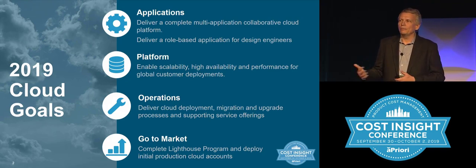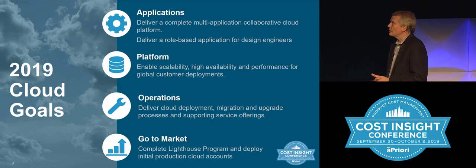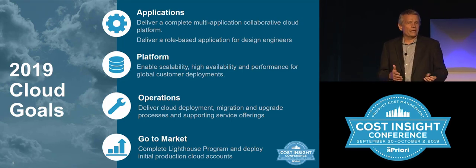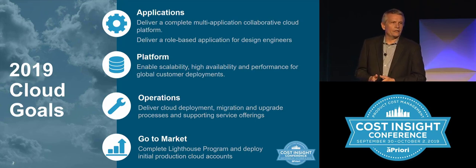Interestingly, it's a good mix — it's not just new customers going to the cloud and not just existing customers. It's a good mix of existing customers doing that transition, some new customers going to the cloud, and also a range in both Europe and the US, as well as some in APAC and across industries. We see a very nice broad spectrum of customers working with us to move to the cloud.